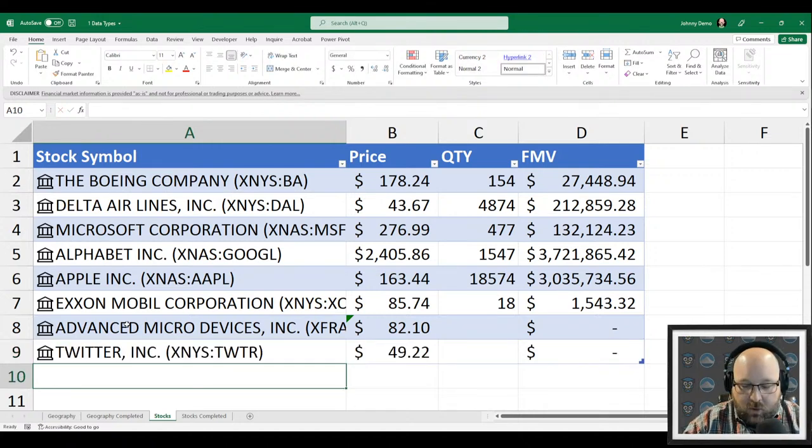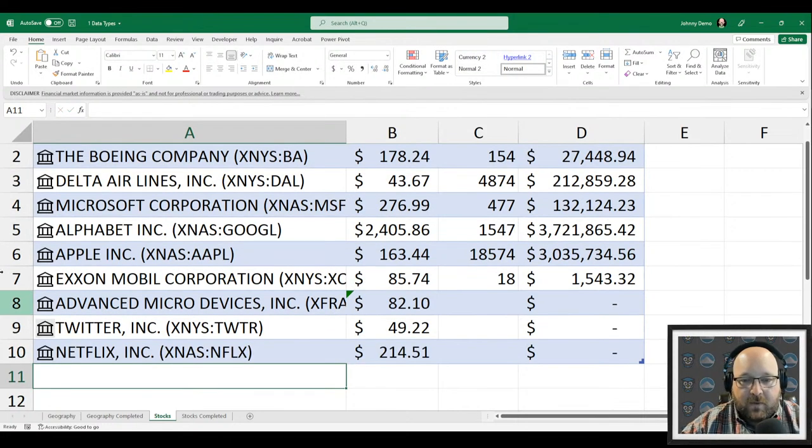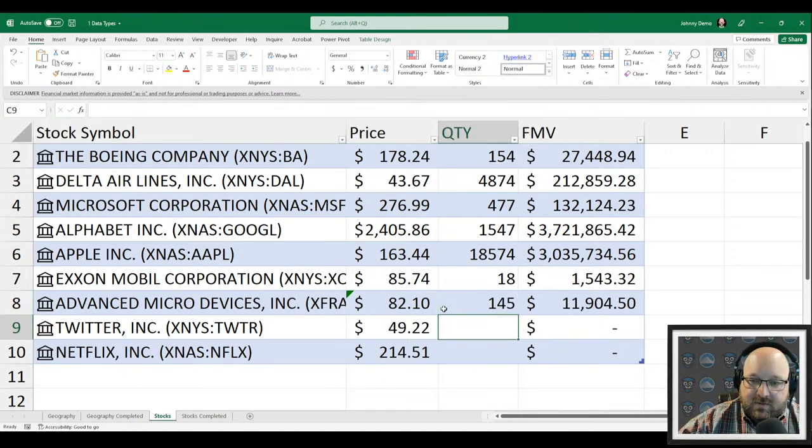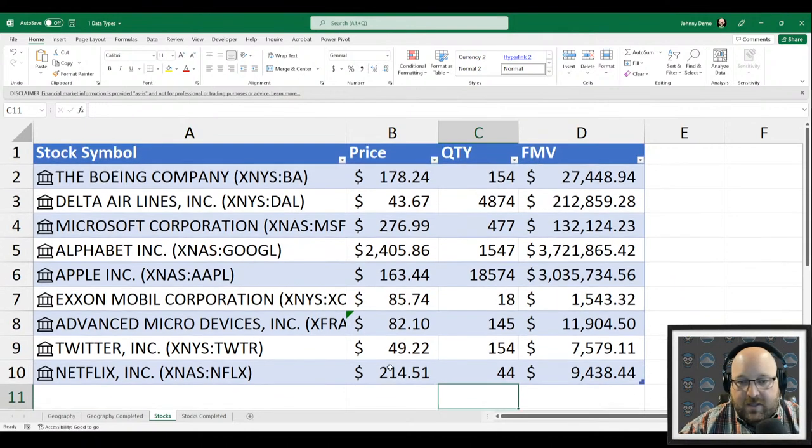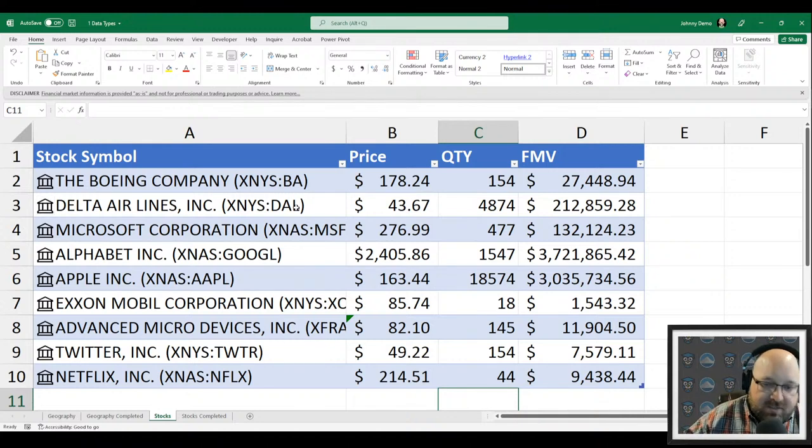Okay. Maybe we add Netflix, which is unfortunately taking a beating right now. And we'll see that for our price column, it continued down. If we add a couple more shares here, we'll see that even those formulas replicated. So the stock type, the geotype, they're awesome. They can pull that real-time information for you automatically. And that combined with tables, I think just really makes it a compelling feature to consider.